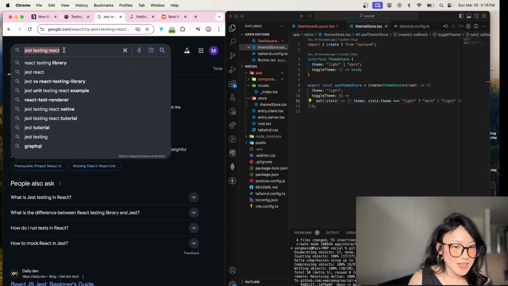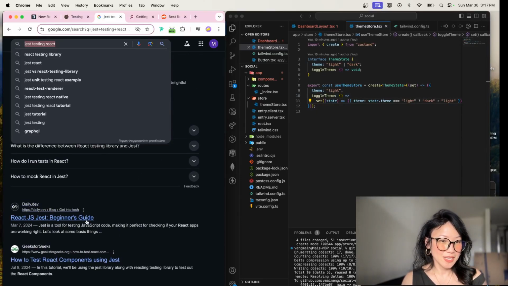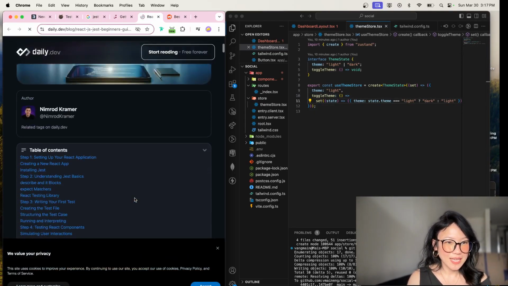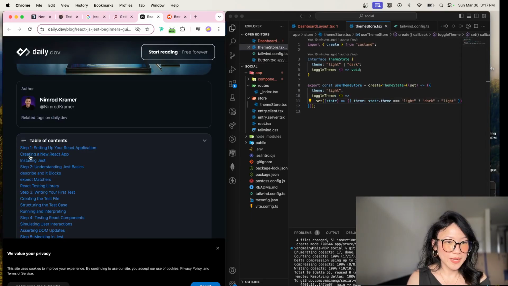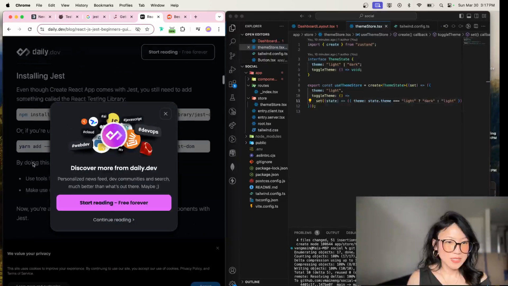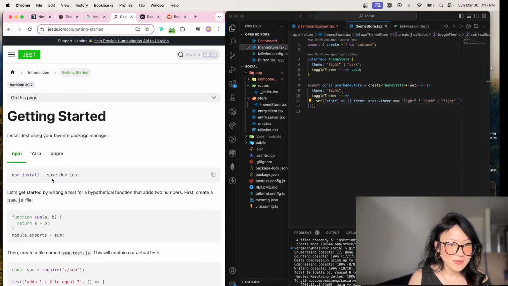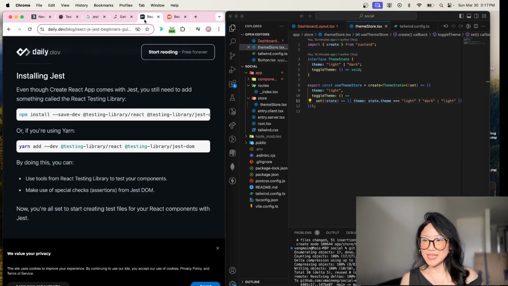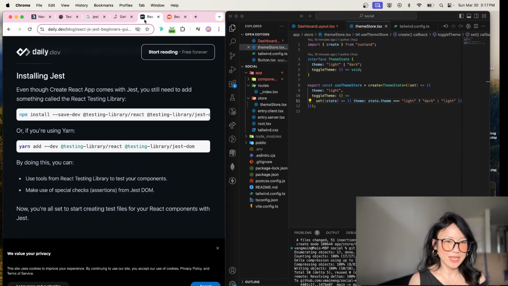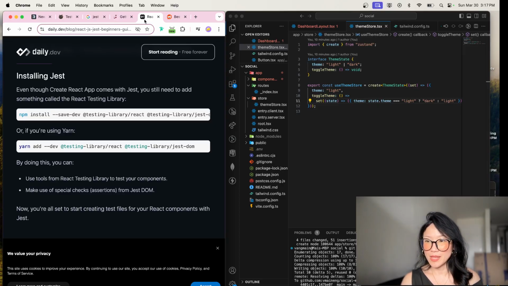There was a command. Okay, so I'm looking for something like this because this one is just Jest, but I would like to have React Testing Library added to it as well.